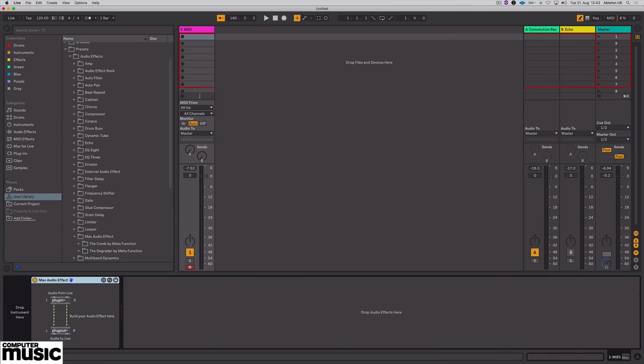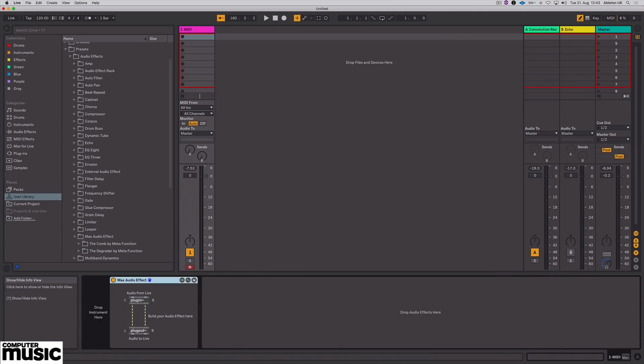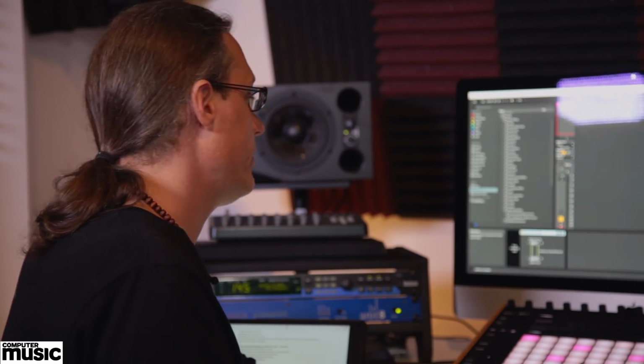So I'm just going to open up the info view in the bottom left-hand corner. This is a great little extra panel inside Live's GUI. It allows us to navigate and point at different aspects of the UI and learn a little bit more about what some of those features are. If I point at the Edit button, it says this allows us to open or close the Max device editor. So this is the little button that opens the gateway to Max for Live.